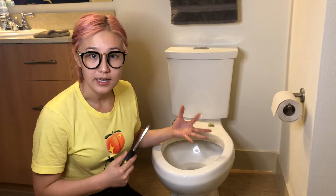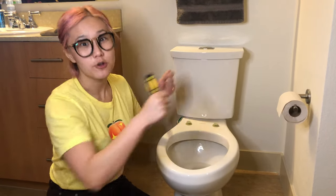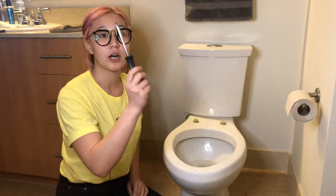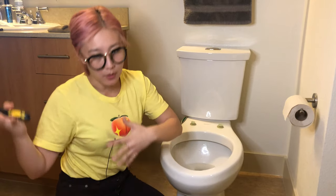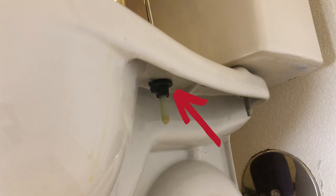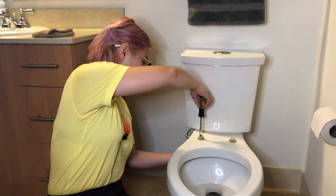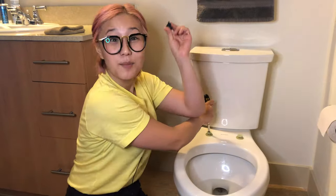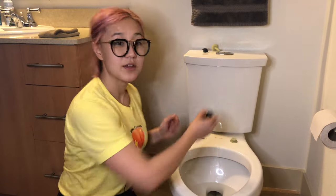This quick-release toilet seat is a little different than most toilet seats. On most toilet seats, you unscrew the screw first and then remove the seat, but on this one you actually remove the screw second. This is where your screwdriver comes in. On all toilet seats, you'll have a nut underneath the bolt. I like to use one hand to hold the nut on the bottom of the toilet seat screw so that as I'm twisting it off, it falls into my hand. Keep twisting until the nut comes out, then put it somewhere you'll remember it, and repeat with the other side.